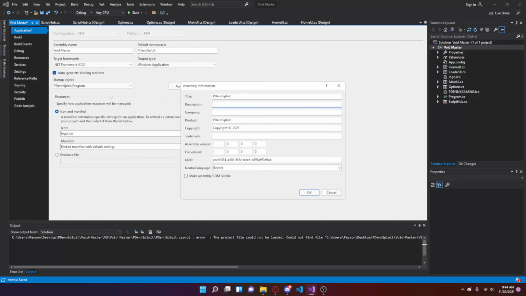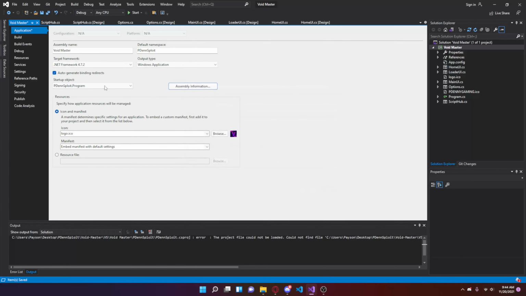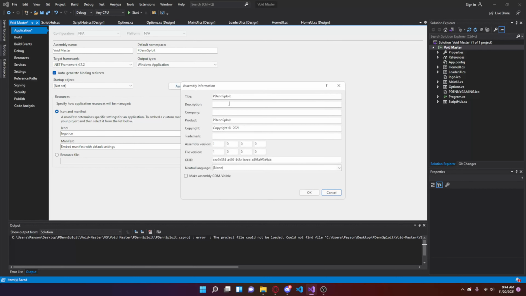We're gonna change the, or no, well, actually no, not set, but we need to change this. So title, we'll go void master. Description, void master v1.0.0a. Company P-Denny exploit softworks LLC. Product void master.